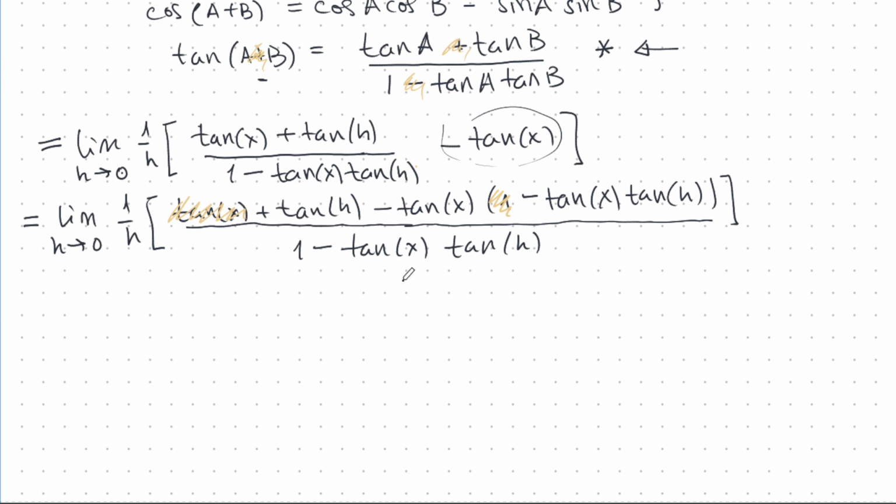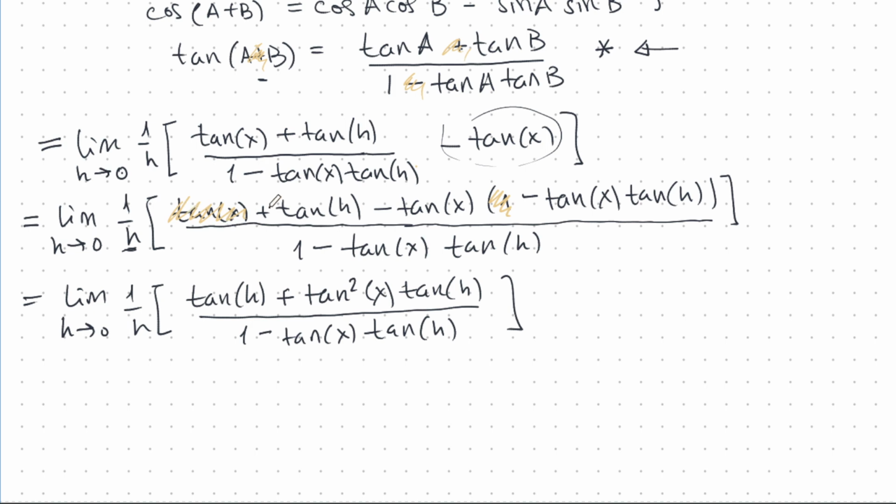And another thing to note is that the reason I pulled out this 1 over h is because if I didn't do that, I'd end up with this huge triple-decker fraction, which I don't want. So it's hard to write. So it's better to write it with the 1 over h over here. Okay, so I just simplified the numerator, and we have to be really careful. It's easy to make a mistake here. There's a minus and a minus here, so that becomes plus over here. And I think we can do a little bit more simplification.